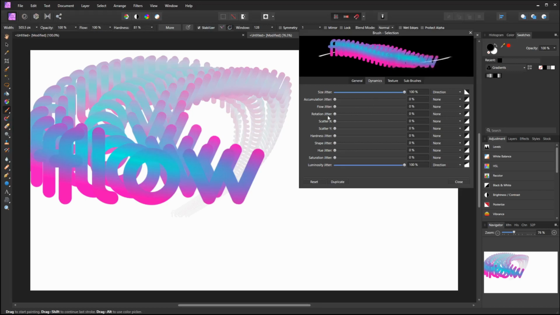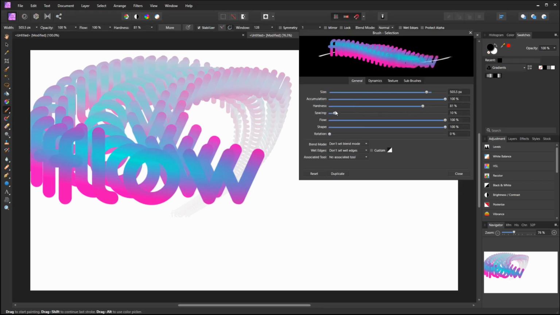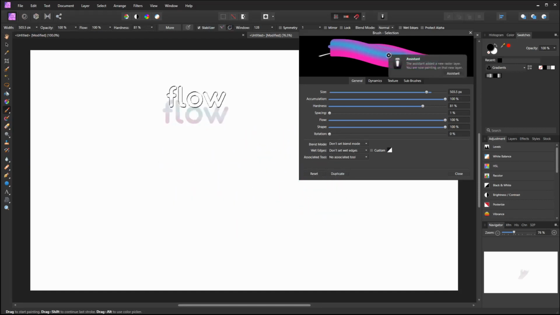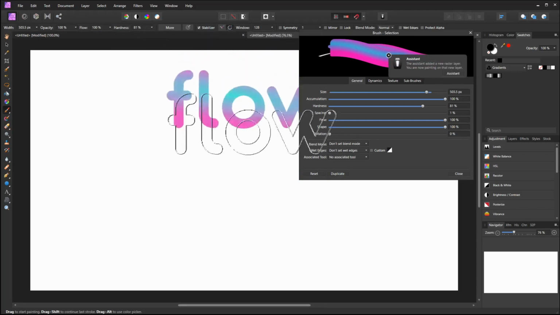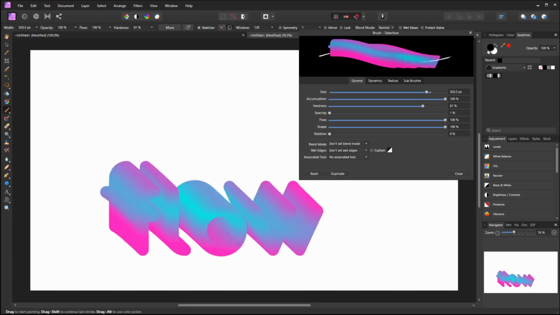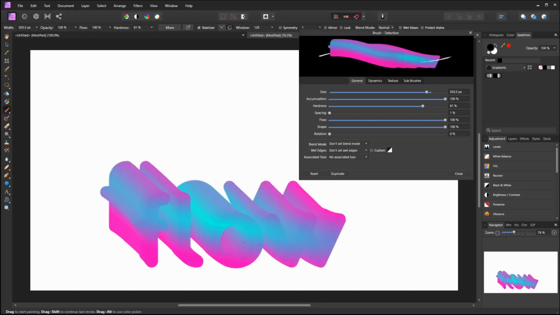And I'll just go back to general and turn my spacing down to its lowest, which is 1%. And I'll cut that out and I'll start. And you've got to note that first of all, you want to make sure that your stabilizer is on or else it'll just be looking wobbly. So I just note my direction. If I'm going this way and even rotating here, it looks good.